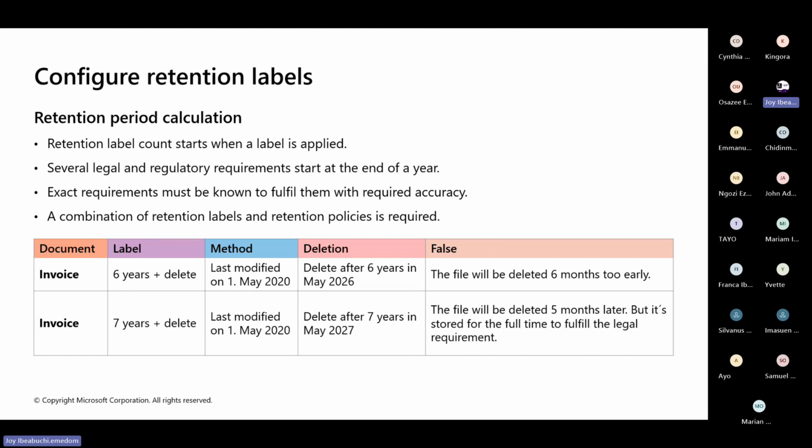What we're trying to explain here is that when you're creating your strategy, you need to pay attention to that. If you have data that needs to adhere to a particular compliance regulation and that data is still active, you need to pay attention to how you allow for changes, because it also influences how the deletion action takes effect.